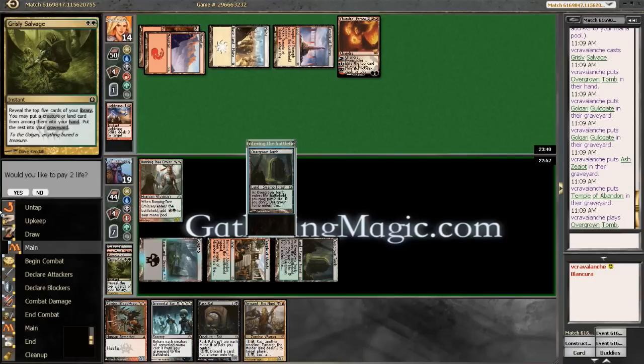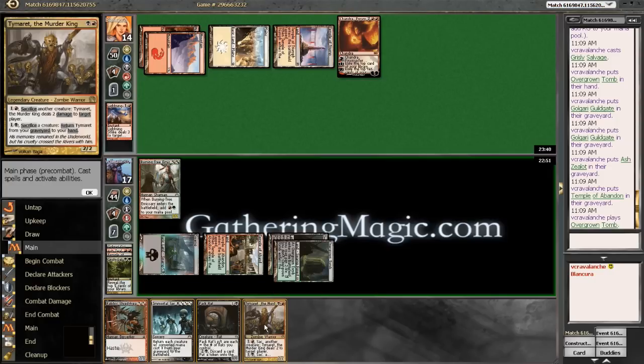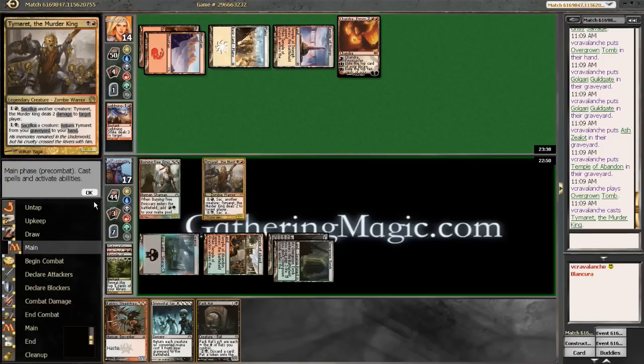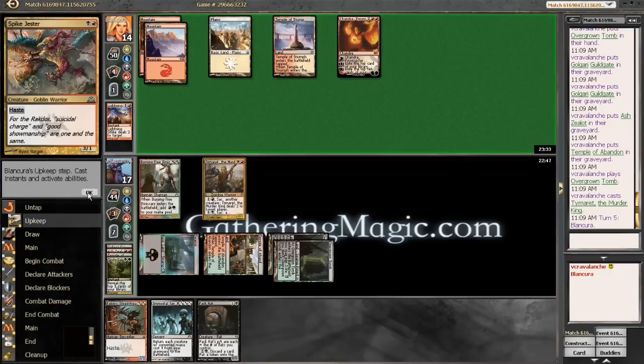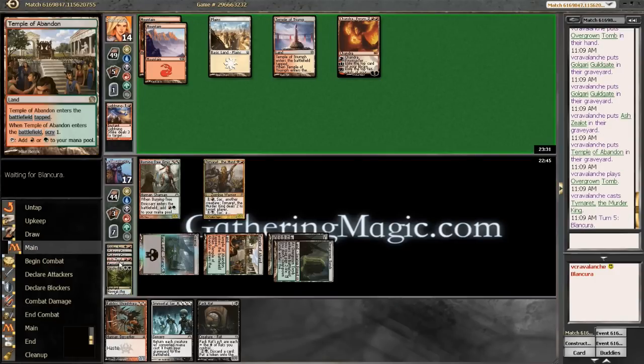And Overgrown Tomb, yes. And I'm going to actually cast the Murder King, as this dude has haste. And the turn 4 Chandra is going to be a bit of a problem. We just need one more land, though, and I might just be able to... We have 3 hasters in the graveyard.